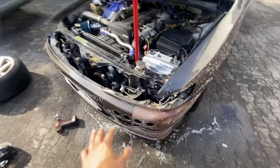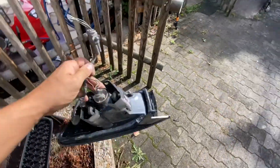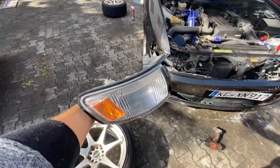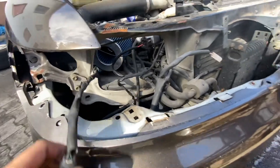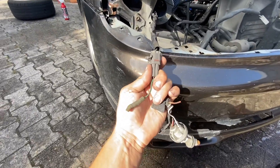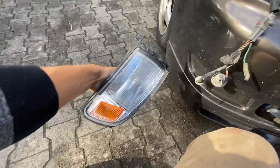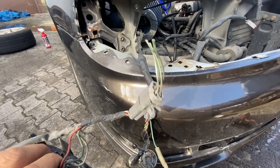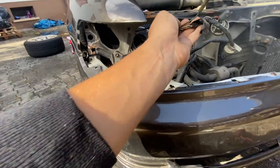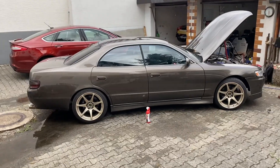I took out the headlights and I'm taking the fenders and bumper off. People always ask why I do this — this right here is why: the blinker and side light were sitting in there not even connected, and I found the wire tucked way back here. Luckily I just get to unplug this clip and plug this one in. I don't know why someone cut those — probably took them off another car. You can also see some rust on there that needs to be taken care of.